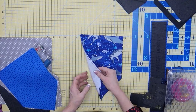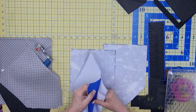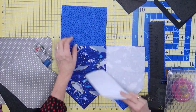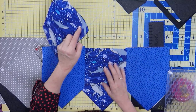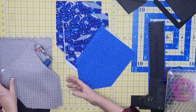I've gone ahead and cut out two of my shark fabrics, and I put SF101 on the back, and then I cut out two more fabrics coordinating so that I can have basically this on the front, this on the side. On the other side, we're basically going to have this over here. So this is going to wrap around, and then this would go on the back side. I wanted this to be the feature and this to be the accent. You'll see when we get it all put together how it does come together.